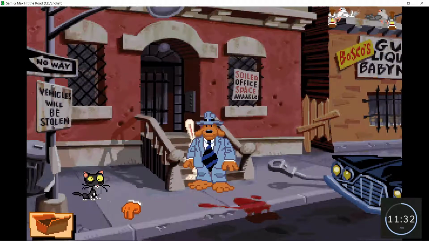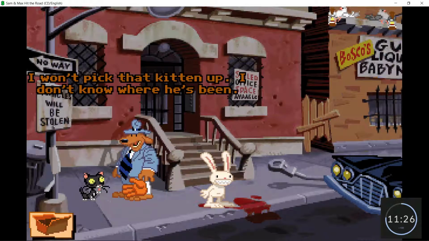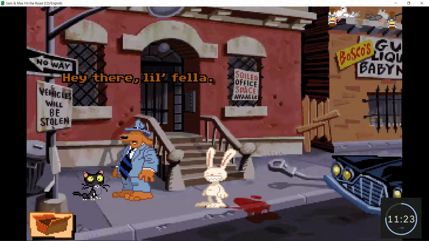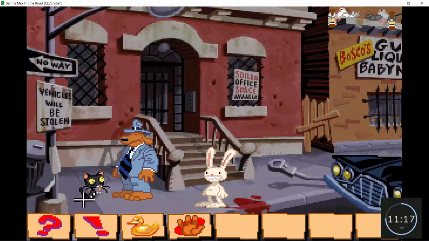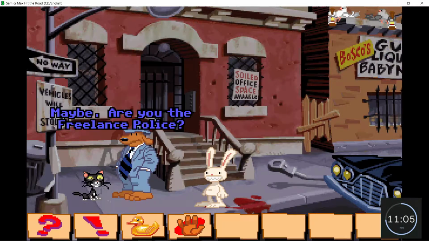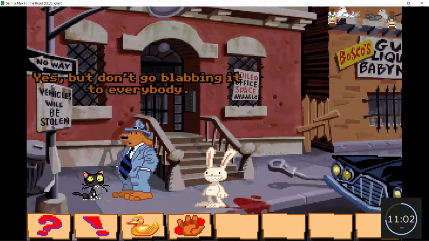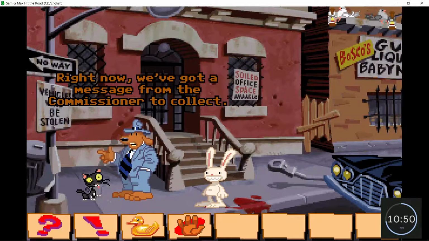I think that cat has too much catnip on that one, so let's see. Can we grab it? I won't pick that kitten up. I don't know where he's been. Hey there, little fella. You talking to me? So we've got a question, we've got an exclamation mark, and we've got Ducky. Well, let's see which one does what. Maybe. Are you a cleverly disguised bonded city courier? Maybe. Are you the freelance police? Yes, but don't go blabbing it to everybody. I think he's kind of cute, Sam. Can I make a tennis racket out of him? Maybe later, Max. Right now, we've got a message from the commissioner to collect.